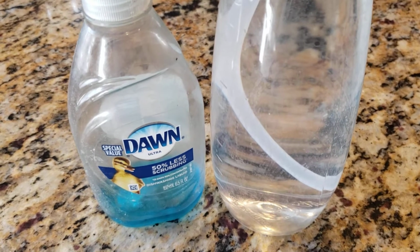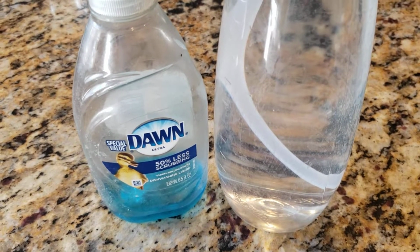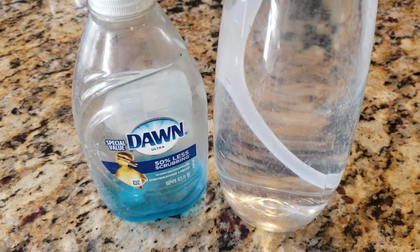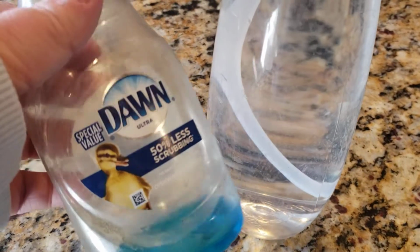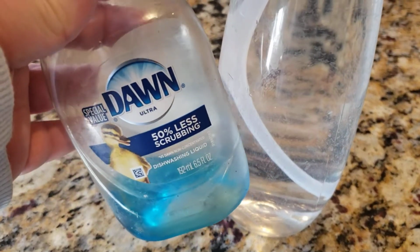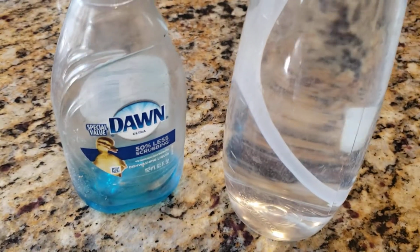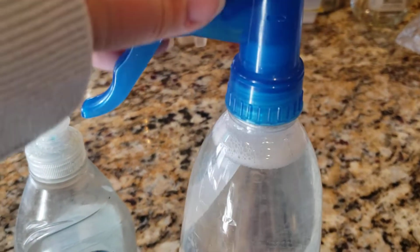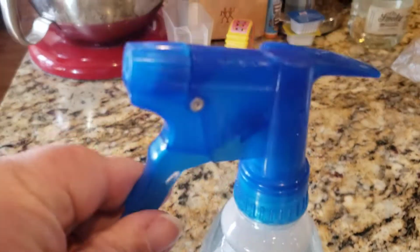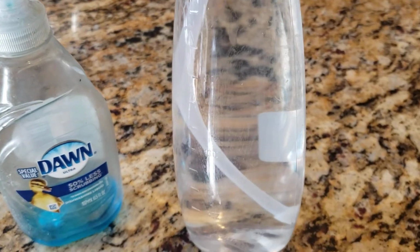Dawn dishwashing liquid, or any dish soap that's a nice strong dish soap. I don't really use any of the ones that have all of the additional additives. This is just regular Dawn dishwashing detergent. So I have that, and then a spray bottle. As you can see here, just a 98-cent spray bottle from Walmart that I got during the summer, just for light misting.